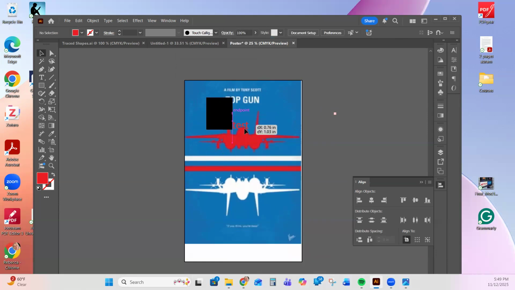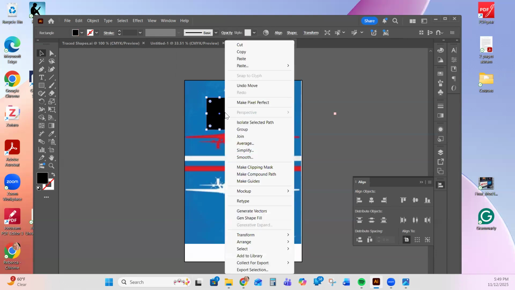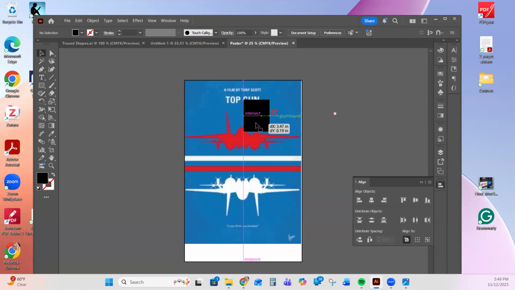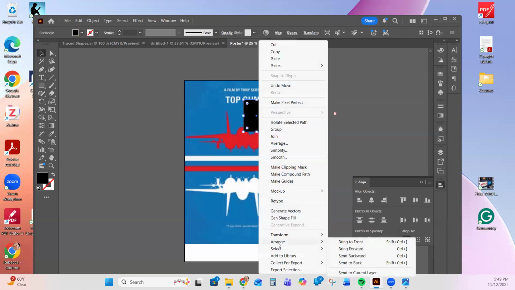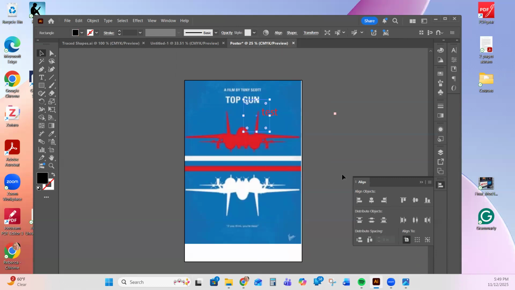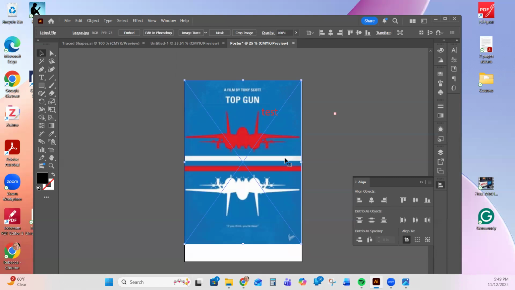However, let's say I have multiple things on here, and I want to rearrange what order they're in, or I've lost something, which can happen. Like, what if I accidentally right-clicked on the square, and I arranged it, and I just want it to go back behind the text, but I right click it and I hit arrange and I send to the back and it goes behind the poster back here. Well, then that's not going to help me because I can't see it anymore.